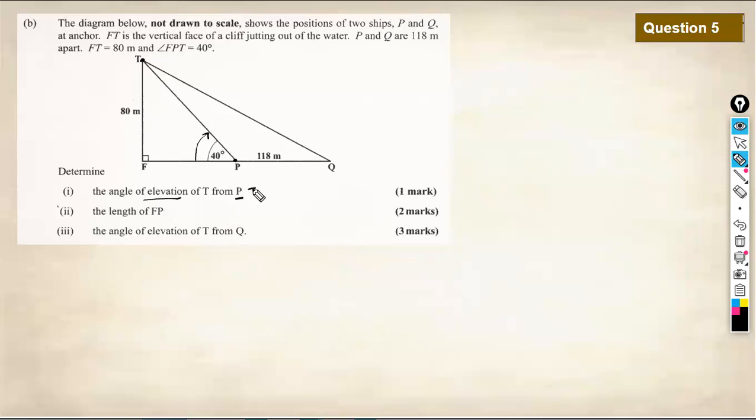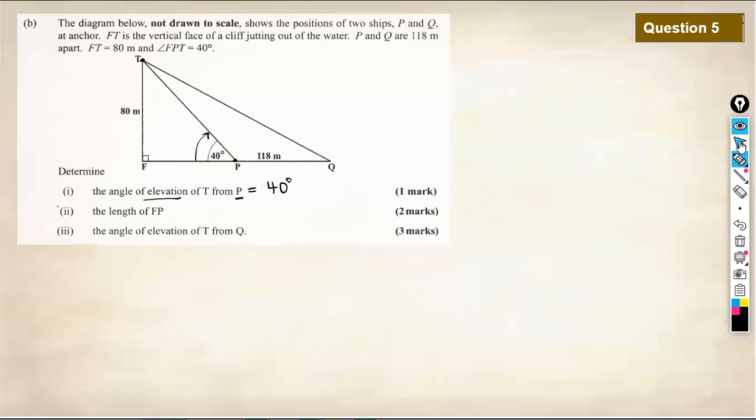So how much is the answer? Not 50. I think you all thought you had to do something. The answer is on the screen. The answer is 40 degrees because you're standing at P and you're tilting your head upwards. So I think it's just a case that you overthink the question and you couldn't believe that the question was so easy. The examiner was just testing to see if you knew what an angle of elevation was. That's it. Okay, so continue, right?